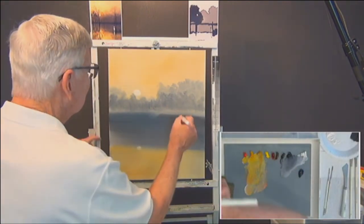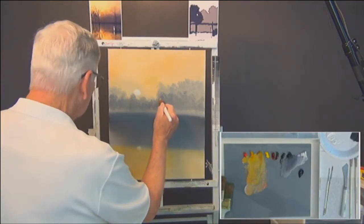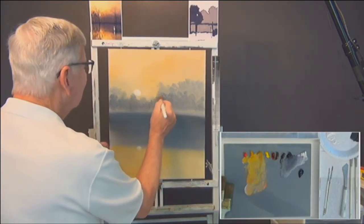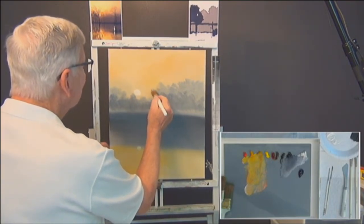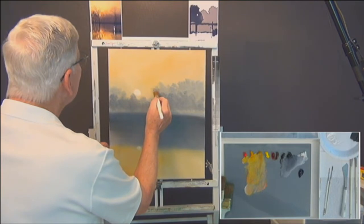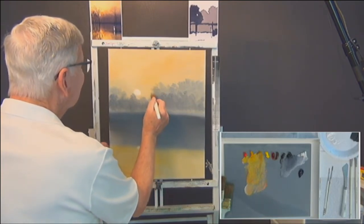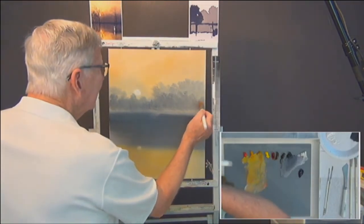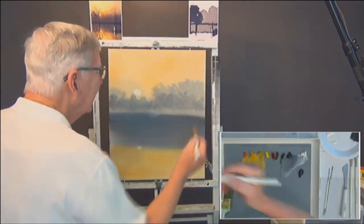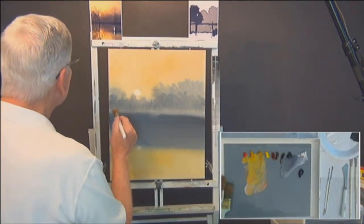All right, so I've got some big trees in here in front, but I'm going to just kind of leave this the way it is, I think, right now. Maybe just a little bit more out here. This looked like it was a little bigger than I had shown it. All right, a little darker over here maybe. So that's our first pass at the middle ground.